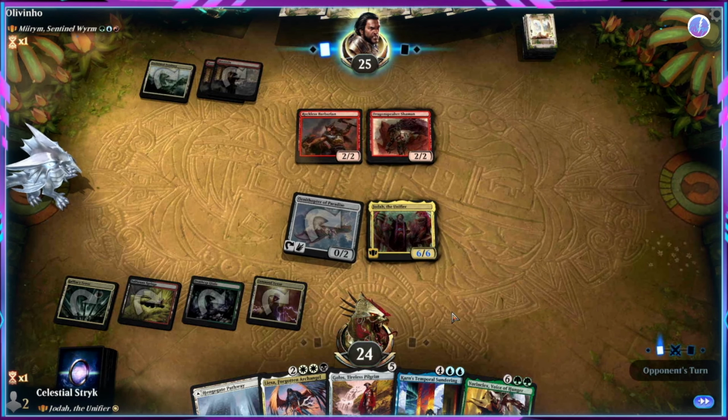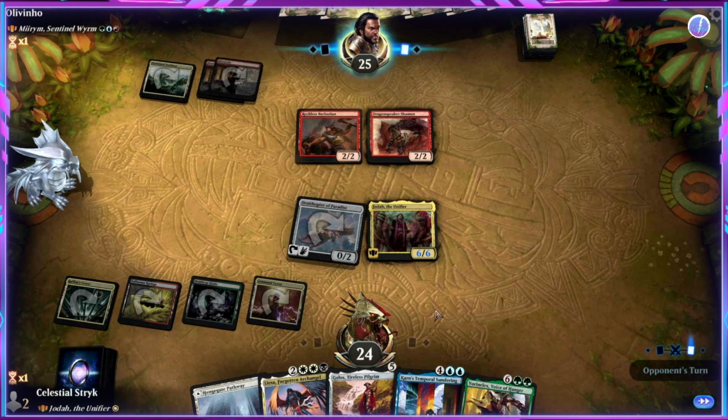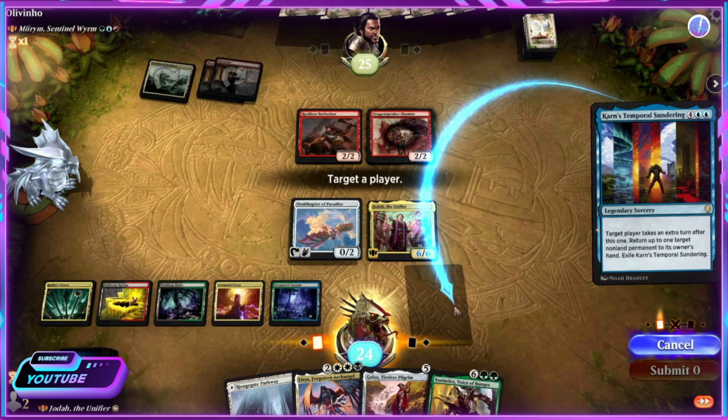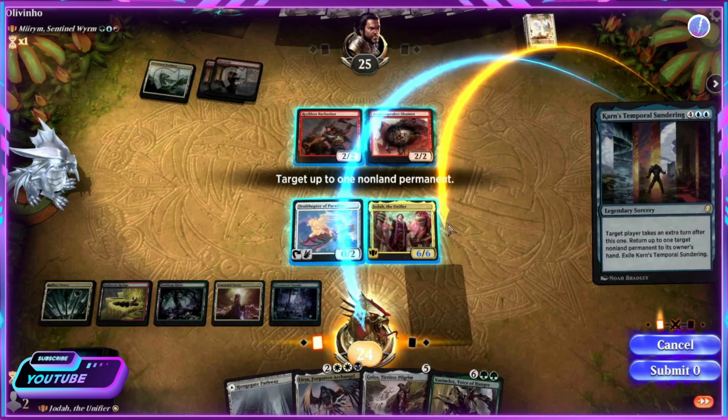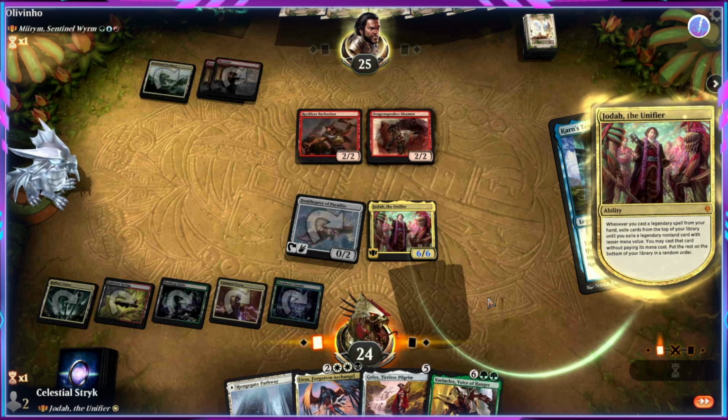Okay. Can live with that. Yeah, we could take extra turns this next turn if we wanted to with Karn's. Oh, we can do. I think that's what we're gonna do. Yeah, we're gonna do an extra turn. We're gonna send that back to the hand, and we get to cascade.